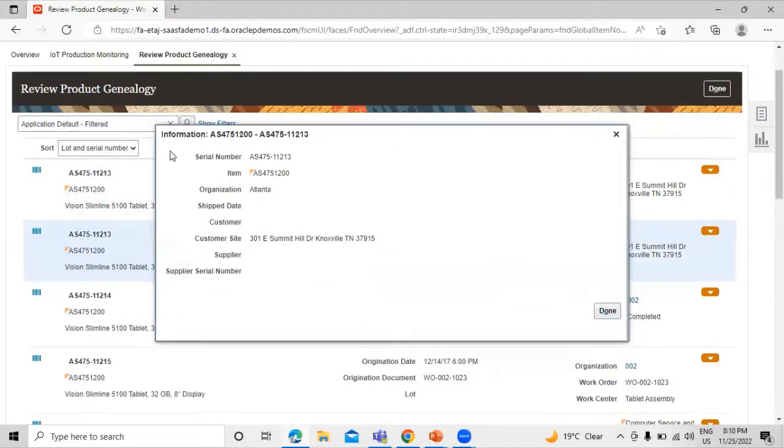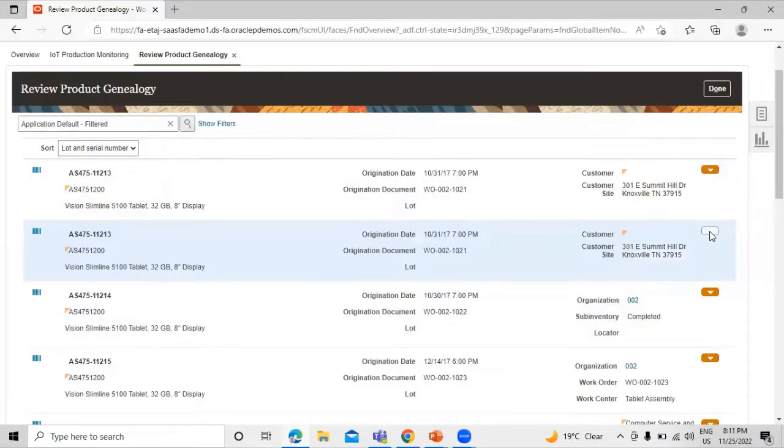So this is the information of this product, the serial number, item number, organization name, and we don't have the ship date, customer information, or supplier name. If we have the information, it will show the ship date, customer, supplier name, and also the supplier serial number. This is the information. Click on done.